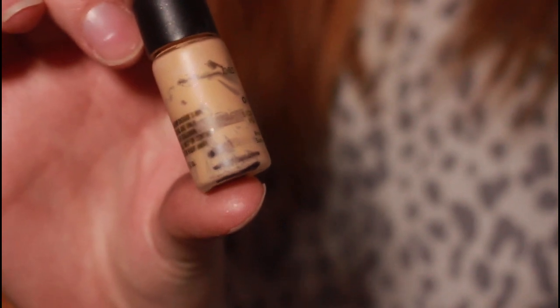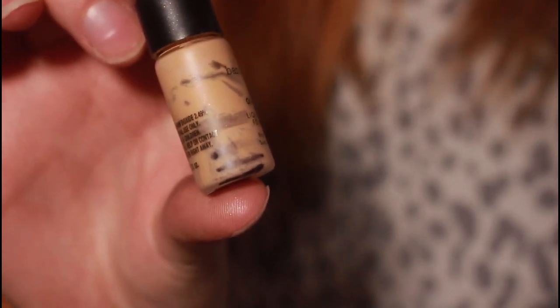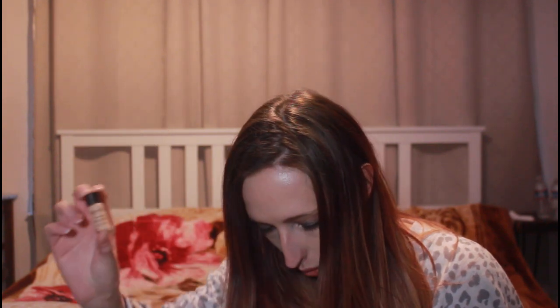And then another empty. This is the Bare Minerals Liquid Mineral Foundation. I have a sample size. I did not want to take this into 2023 with me. I used it up. I finished it off. And I used this a total of 8 times. This has been in the project the last 2 months, for a total of 17 uses from start to finish. I'm proud of that. I'm happy I no longer have this in my collection.